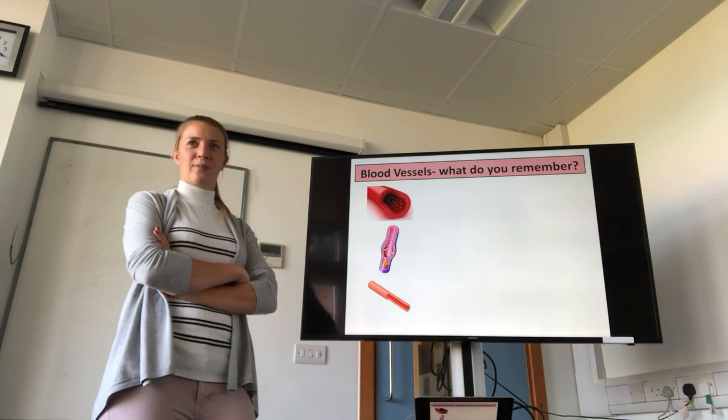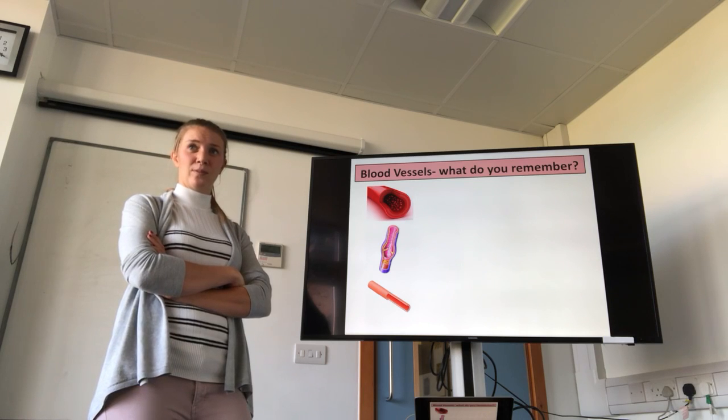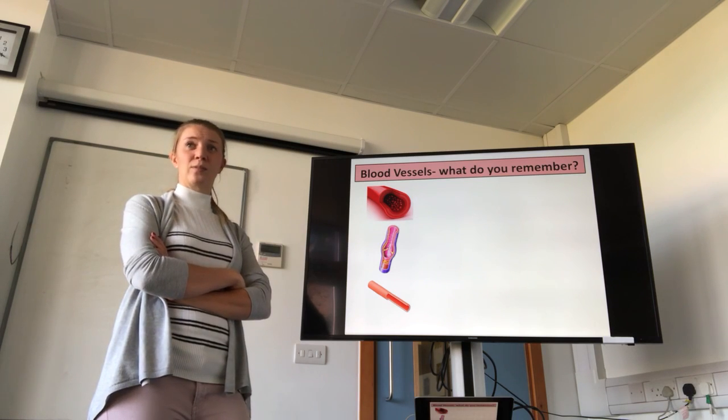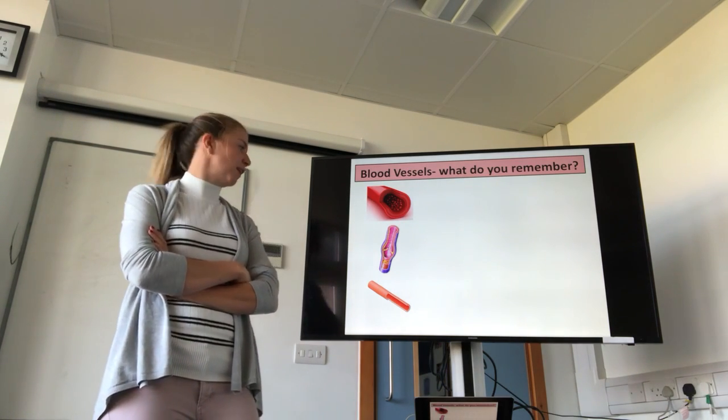Veins. They have thinner walls than the artery. They have valves within them. They flow at low blood pressure, and they're usually blue or purple. Yeah, and they sometimes pulsate, very rarely.